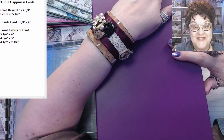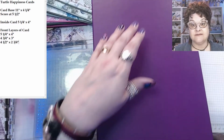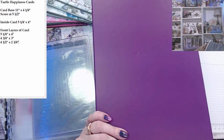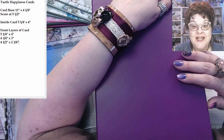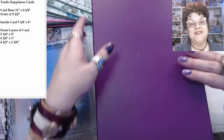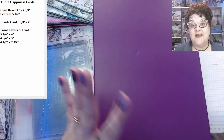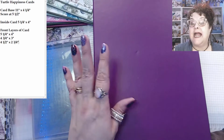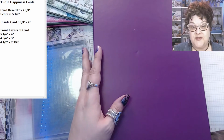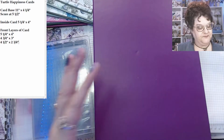And hello, my friends. I don't know if you can see the background. A little bit different. I am officially in my stamp studio. Super, super exciting. It is not quite done, but it has definitely come a long, long way. So I'm very, very excited. I will snap pics as I go along, and I'll put those on my Facebook page so you can see all the fun things in my studio.